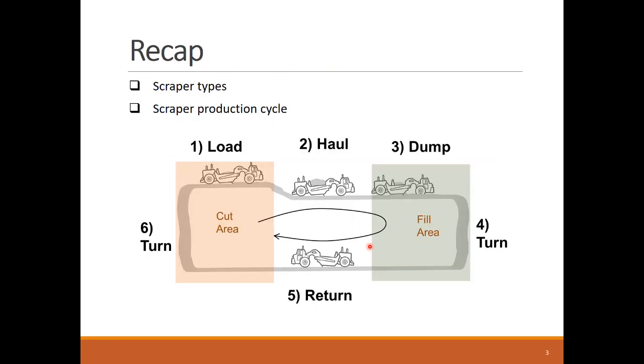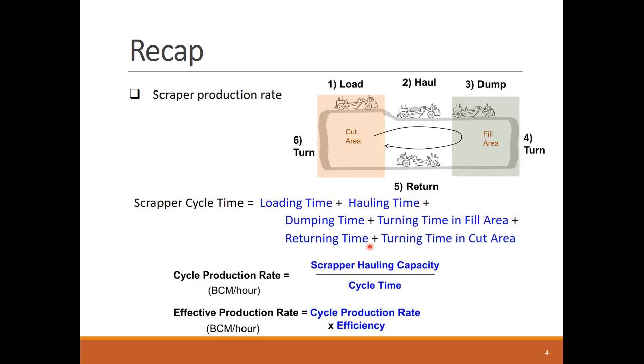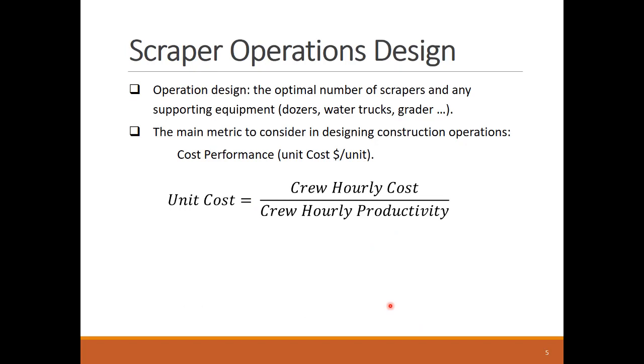In the first part of this lesson, we learned about the different scraper types and the scraper typical production cycle. We also learned about the process of calculating the scraper cycle time and production rate. So we will build on what we learned before to see how to design scraper operations in terms of deciding on the number of scrapers and other supporting activities like dozers, graders, and water trucks.